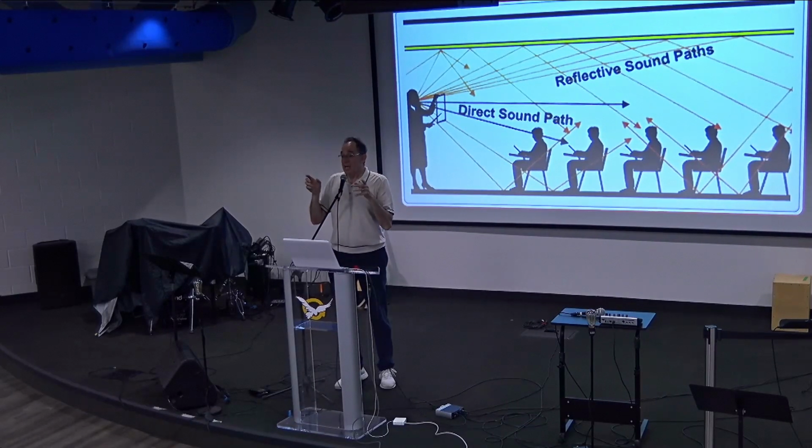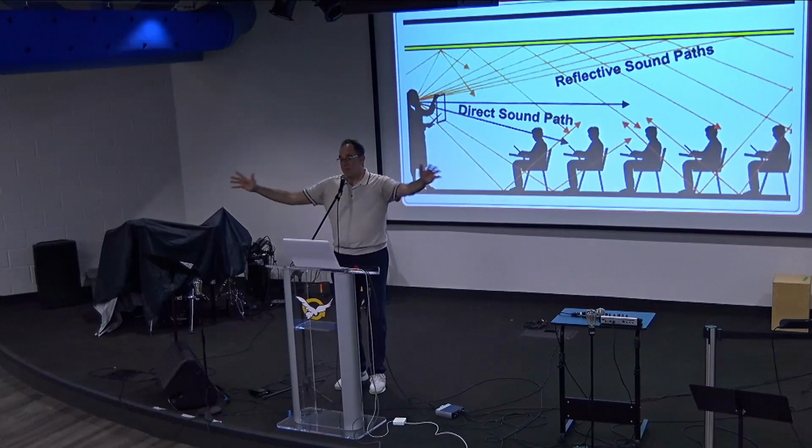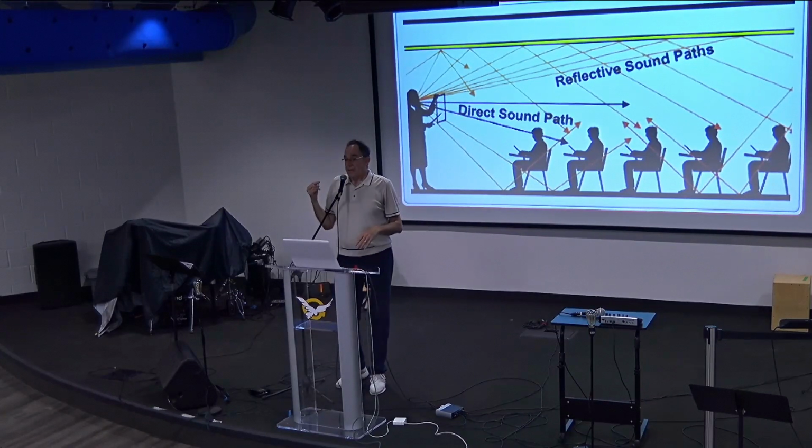But what really happens in any space is that what you hear is a combination of the direct signal of the waves coming from me to you, but the sound from my mouth also bounces everywhere, and you get a direct signal but also a reflection from other surfaces, right? So how you perceive my voice is not only dependent on my voice. Obviously, it's dependent on my voice, but also on the environment, right? A big part of that has to do with the sound reflection.